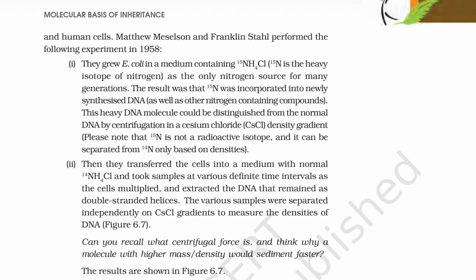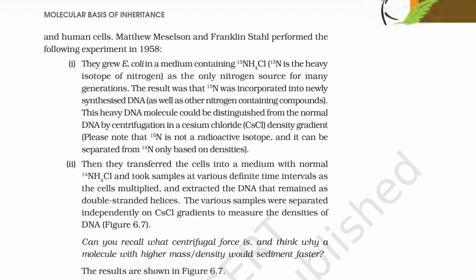The result was that 15N was incorporated into newly synthesized DNA, as well as other nitrogen-containing compounds. This heavy DNA molecule could be distinguished from the normal DNA by centrifugation in a cesium chloride density gradient. Please note that 15N is not a radioactive isotope, and it can be separated from 14N only based on densities.